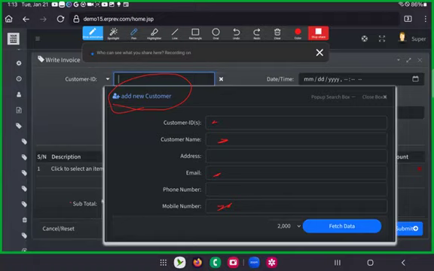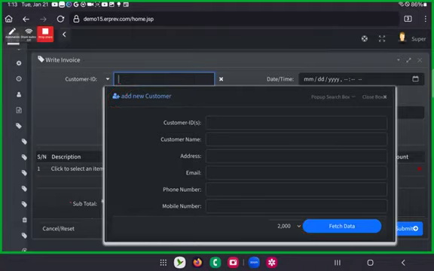Okay, so I'll just show you briefly here. Once you're done, if you're searching for someone, you click here. If it's a new customer, if you add here, you can add the details and submit. But let me just clear. By default, we have a customer with ID one that is called walk-in customer.